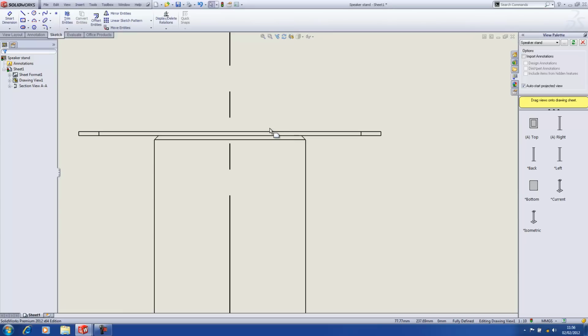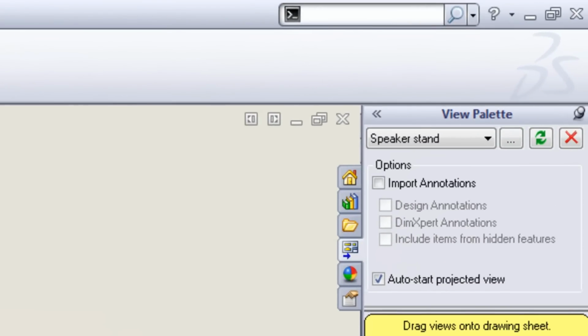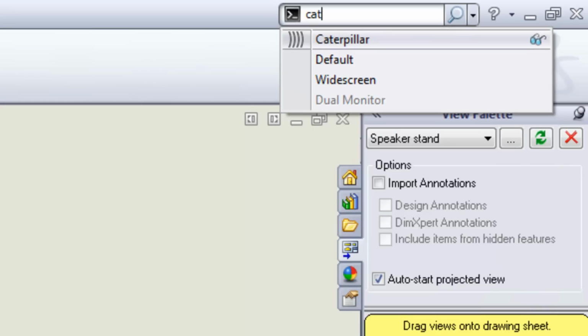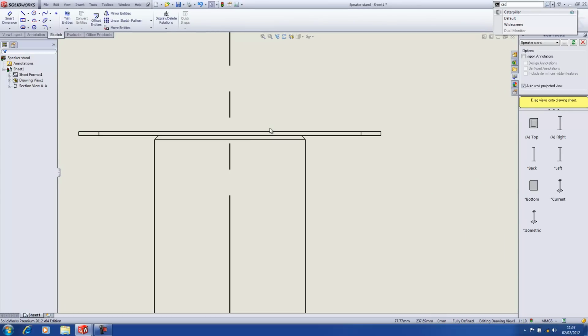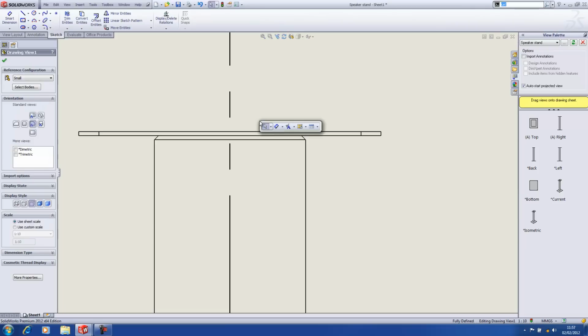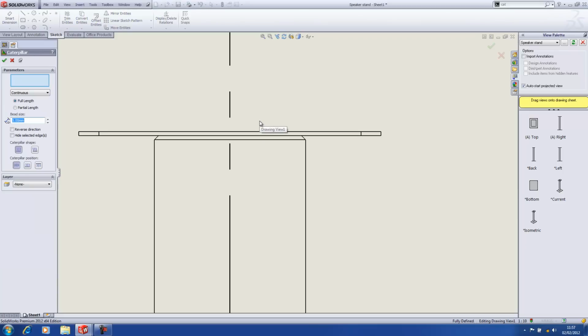A nice easy way to access a command that you don't use very regularly or is not on one of your shortcut toolbars is if you just tap the S key. That will start the command search in the top right hand corner. Then just type the name of the tool you're looking for and it will pick it up for you. Now from there, if you want to know where that tool is located, you can use the glasses to search for it. Alternatively, you can start the tool direct from that location.